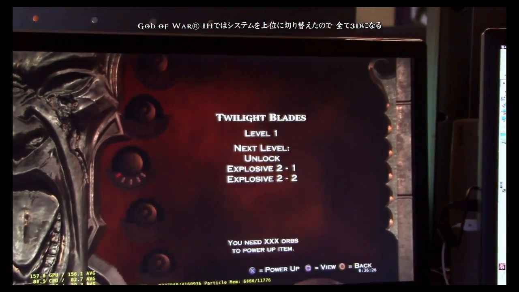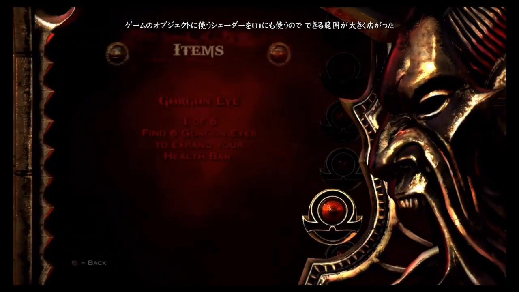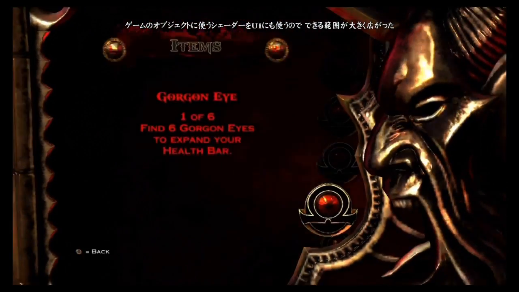This time around, for God of War 3 anyways, we completely switched our system up. This time it's all 3D. The same shaders that we put on game objects we use in the UI. So it opens up a whole new avenue of what we can do. It also opens up a whole new set of problems.